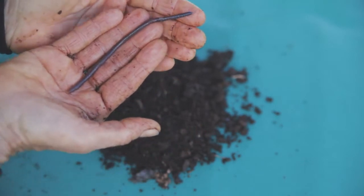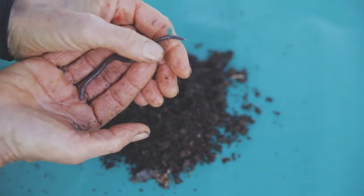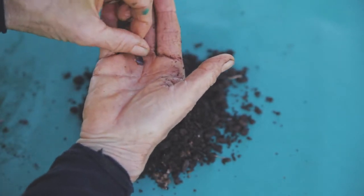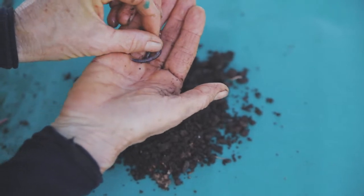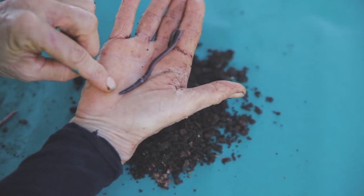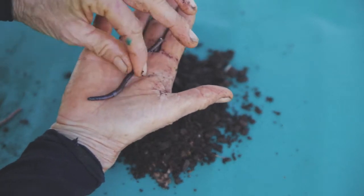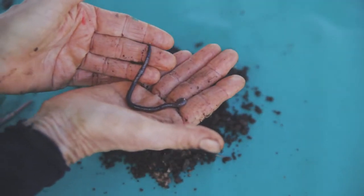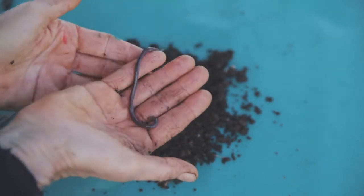The endogeic worms are the ones you're familiar with. Endo means within, and the root 'geic' refers to the earth — like geology, geography — so endogeic means within the earth. These are the solitary guys tunneling through the earth looking for bits of grass, leaves, and other organic matter to consume. In their mechanical movement through the earth they're loosening the soil, leaving tunnels behind them so moisture is retained, roots can get in, and the soil is aerated. The worms that do this work are strong and muscular with a thick skin called a cuticle, designed physically to do the tough work of aerating soil.